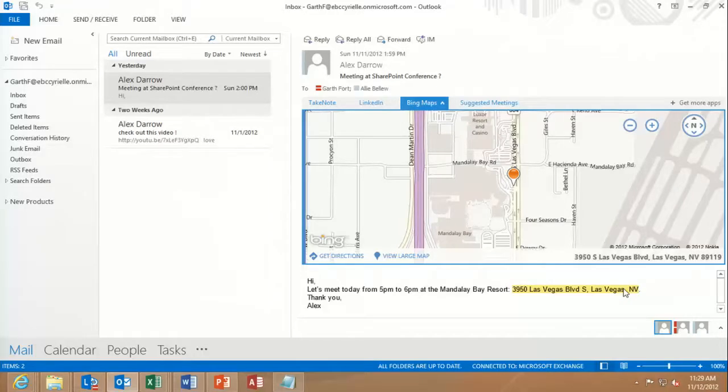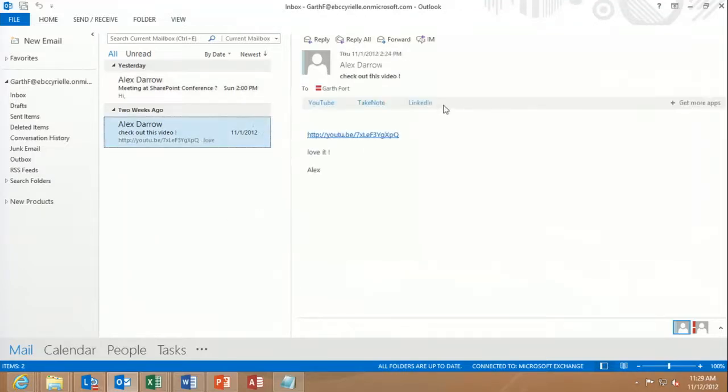Absolutely. So how does that work? I mean, that's magic. You can notice if I go on another email here, I still have my app bar, but I only see 3 apps, and some are different from my previous email. So everything is really contextual. Apps are deployed on the user mailbox, and depending on the content of your email, activation rules, and regular expressions, Exchange will kick off and activate relevant apps based on your content.